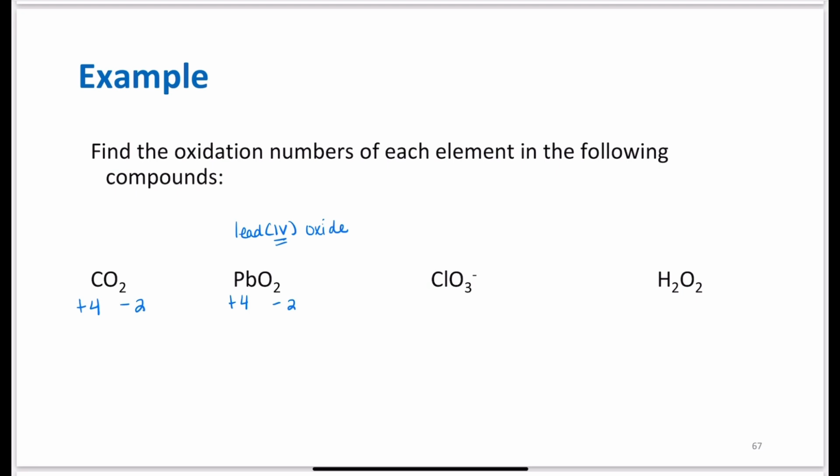Chlorate, ClO3 minus. I do have that negative charge that I have to pay attention to here, okay? So my oxygens are each -2, but I have 3 of them. Overall, this has to equal a -1 charge. So Cl minus 6 equals -1. The Cl has to be a +5 charge. And then again, hydrogen peroxide. We've just looked at this one, but I have it here again because I want to really emphasize hydrogens can only gain or lose 1, which means here the oxygen can only be a -1. It can't be a -2 as it prefers, because my 2 hydrogen is 2 plus 1, plus my 2 oxygen at -1 each give me an overall charge of 0.